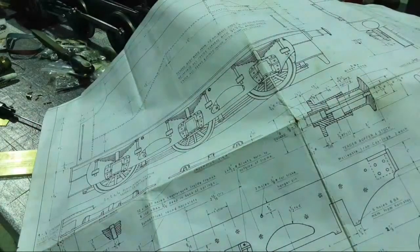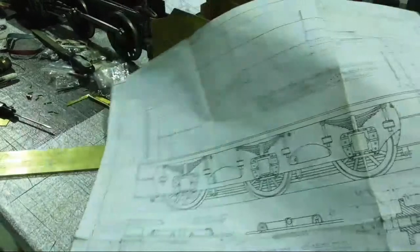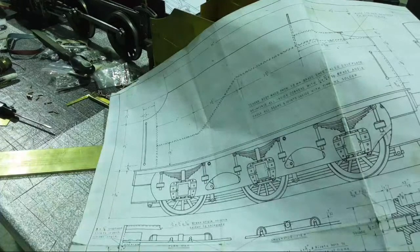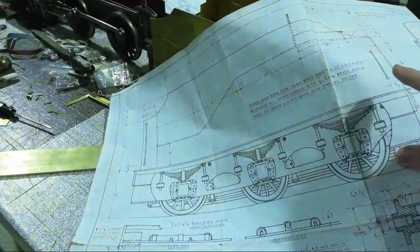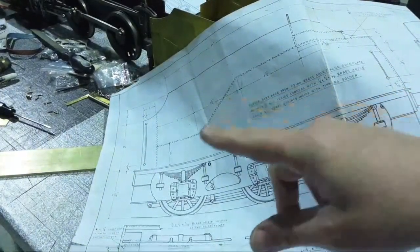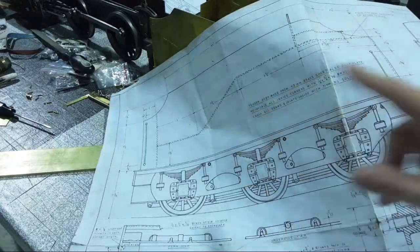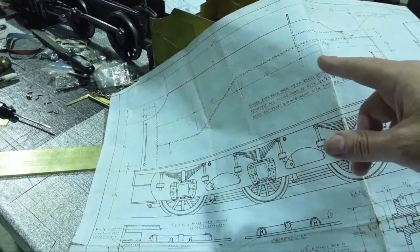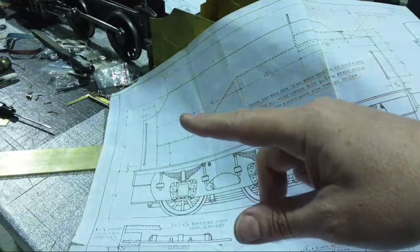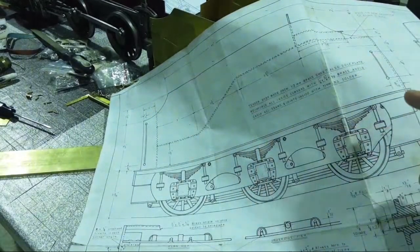There we go, we've got drawings. What we have about this work I'm working on at the moment is some dimensions that way, which don't really mean anything. They're in about 1/4 inch increments. There's dimensions for handrails. There's sort of an opening dimension there, and that's about it. The curves on the ends are sort of mentioned.